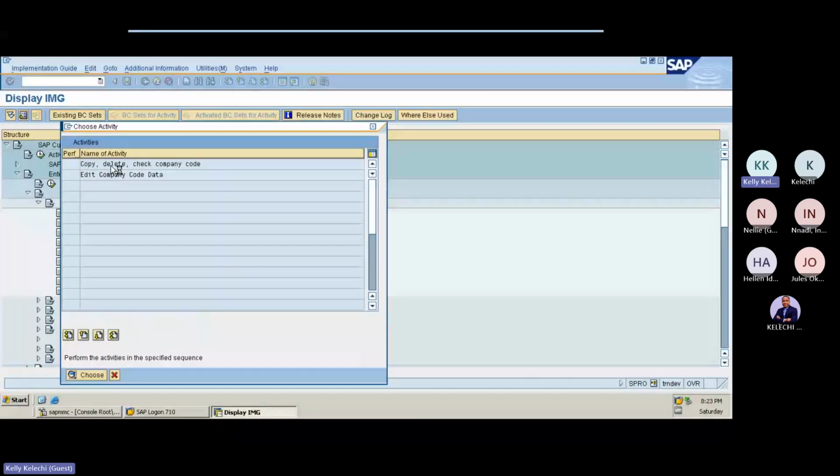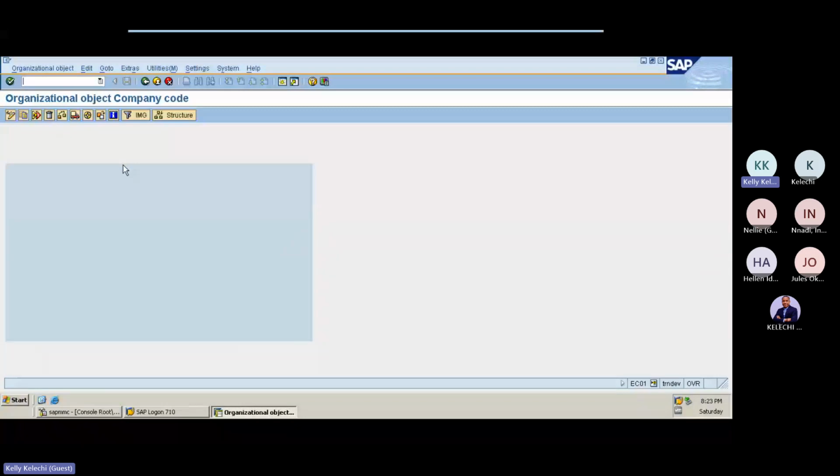Let's check for company codes. Now, I told you there are some things that we will not be doing from scratch. Once you click on that copy, there's an icon here called copy. If you put your cursor here, you will see copy organizational objects. We need to copy a company code that is in the US that can fit our purpose. In SAP, like I said, we have already created a company that is based in the US, so we might just adopt that structure in creating our own.